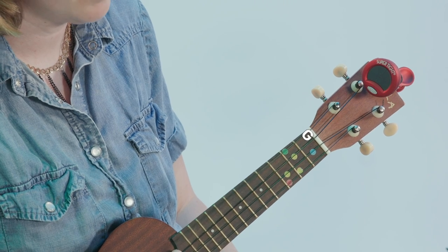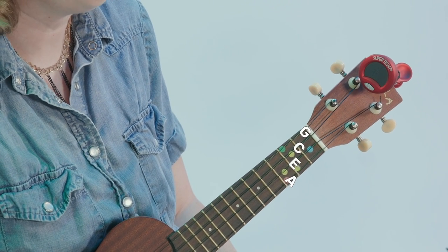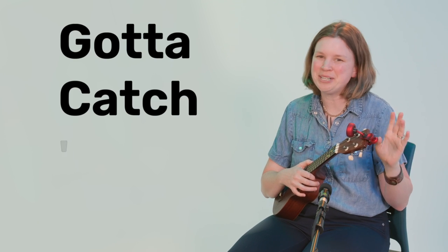All right, so getting our ukuleles in tune can be an intimidating process if it is your first time tuning an instrument, but I promise that once you get the hang of it, it is very easy. So the notes of this instrument are G, C, E, and A. And a really easy way to remember that is gotta catch 'em all.